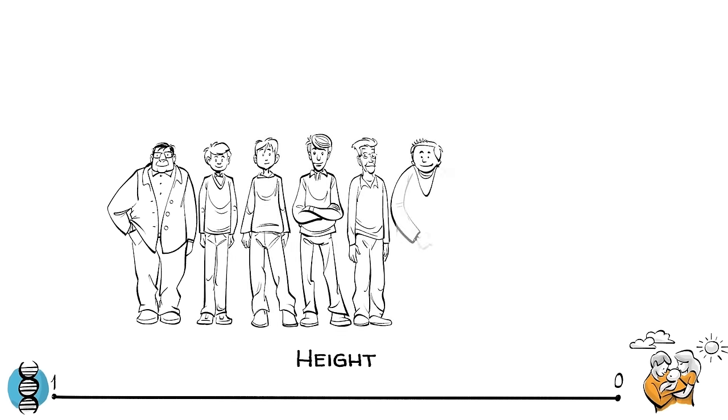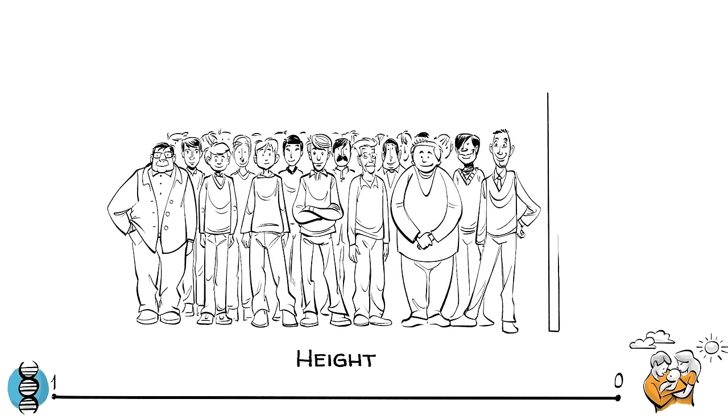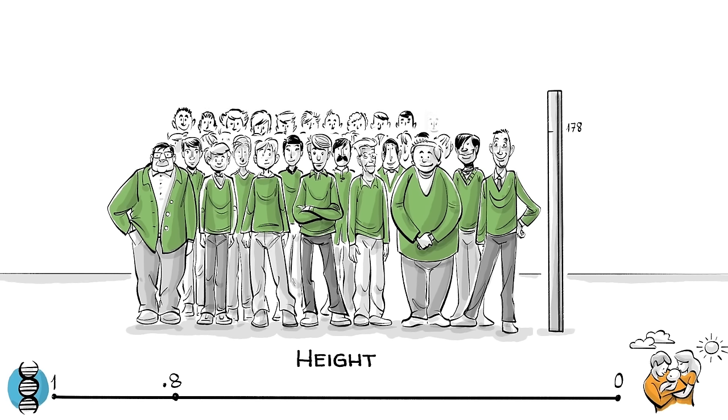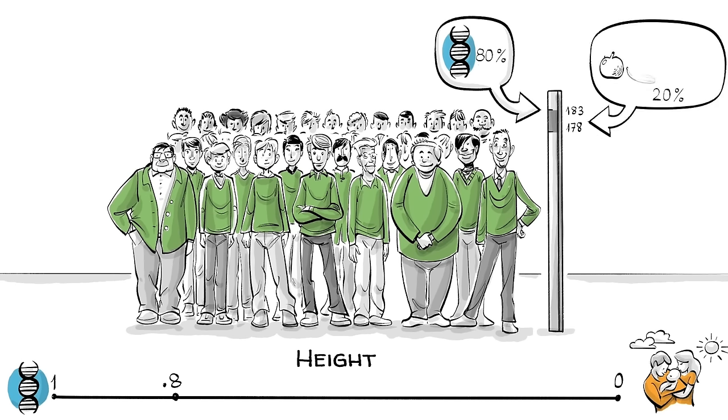A group of 100 white American male students are on average 178 centimeters tall, that's roughly 5 feet 10 inches. Their heritability for height is around 0.8. If some men in this group are 183 centimeters or 6 feet tall, then heritability allows us to assume that 80% of that difference is, on average, caused by genetic variants, and 20% of the difference is due to lifestyle.